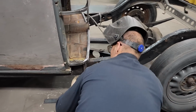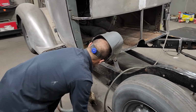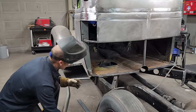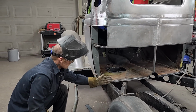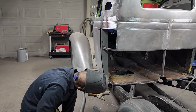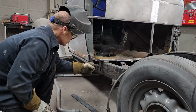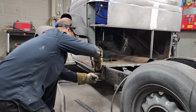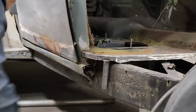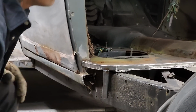So we got the same distance. We've got 1/4 inch on either side for this to come down. We need somewhere for the metal to weld onto when it comes around. This can be cut off at any time. When this piece comes around, it's got somewhere to weld to. And then we got our 1/4 panel come down on top of it. And then we have our body molding line there.